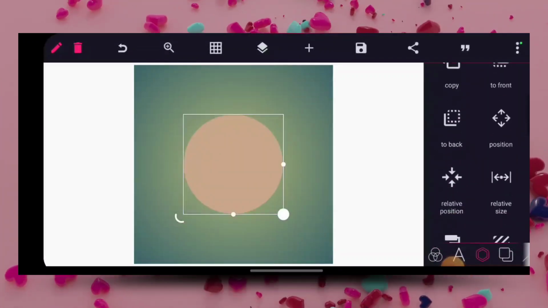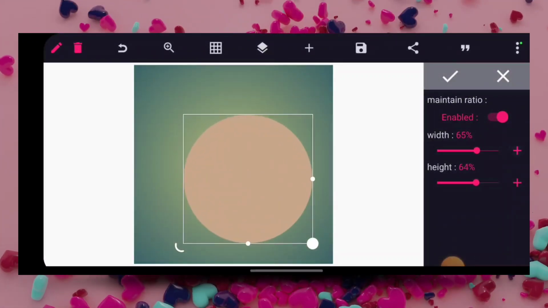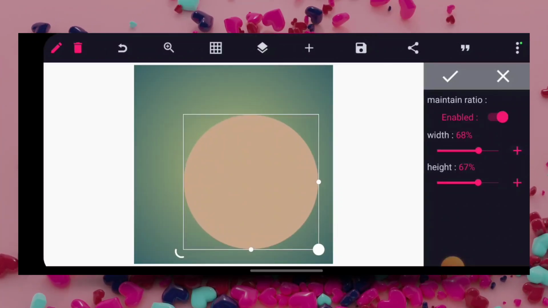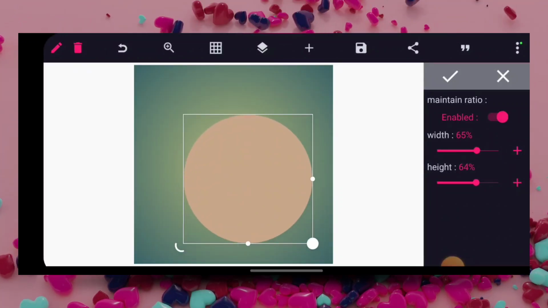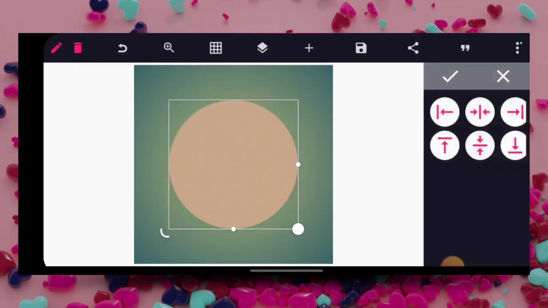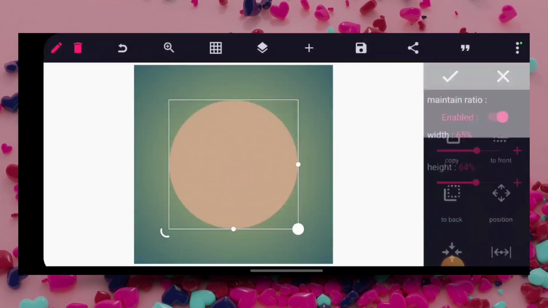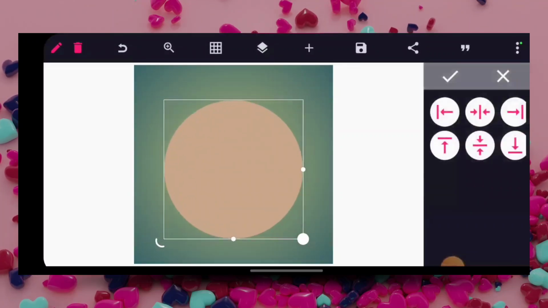Then I will increase the size. I'll go to the relative size. Let me increase the size. Okay, let me go with 65. Let me increase the size a little bit again. Cool, let's just make it 70.